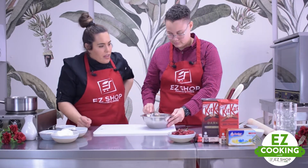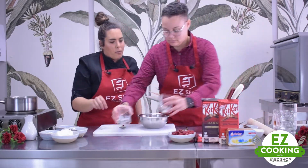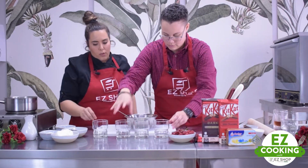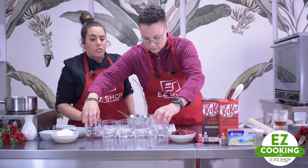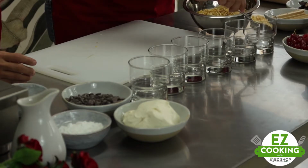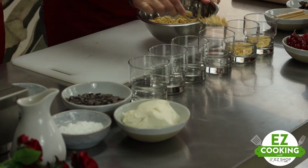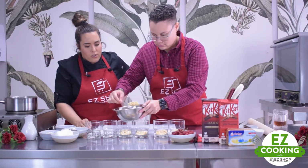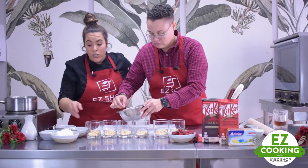Excellent. And then I'll have you reach those glasses. We'll line them up here, and you're gonna evenly divide this amongst the bottom of the glasses. Perfect. You could just do about maybe one big spoon per glass. So this recipe will give you about 6 portions. Perfect. And then we'll use the rolling pin to lightly press it into the bottom. Good job. In the meantime, I'm gonna start to melt our chocolate.